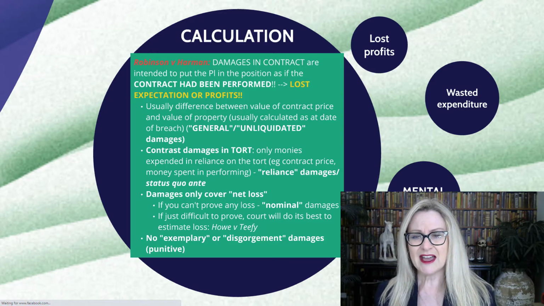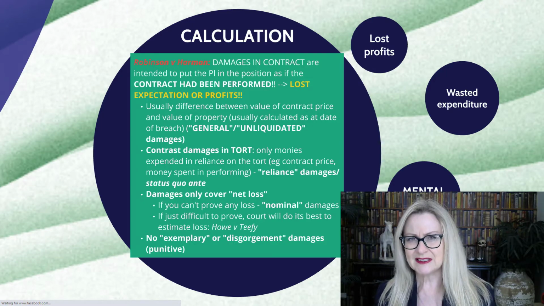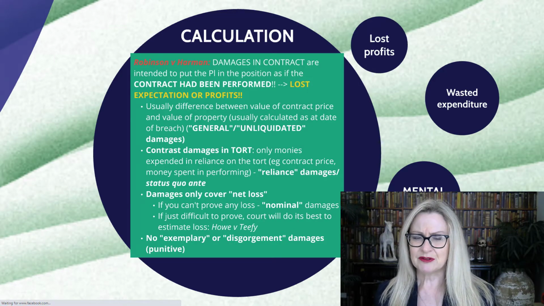Now if that is the case and you also fail to get costs in the action, then you're going to be out of pocket an awful lot of money. Yes, you might have actually proved your cause of action, but if you can't get any damages out of it, it's going to be a very expensive exercise. If you can't precisely prove your damages, your loss, that's not going to be any difficulty really.